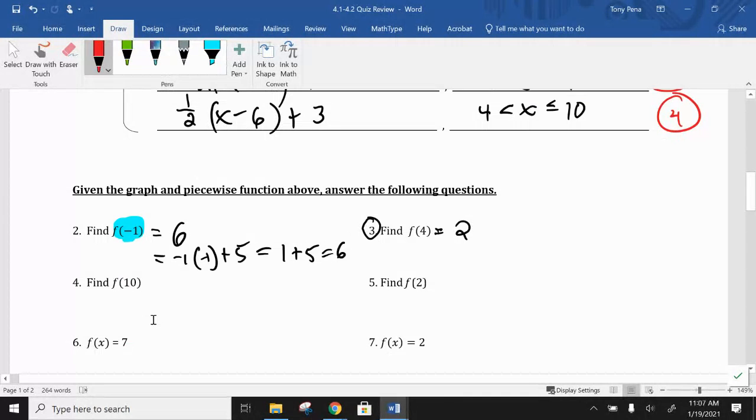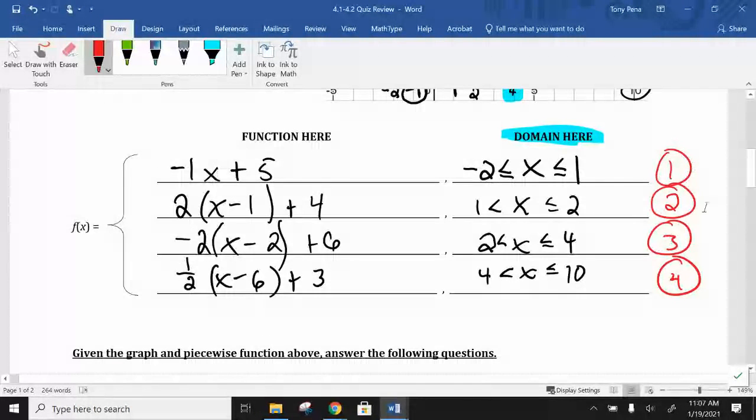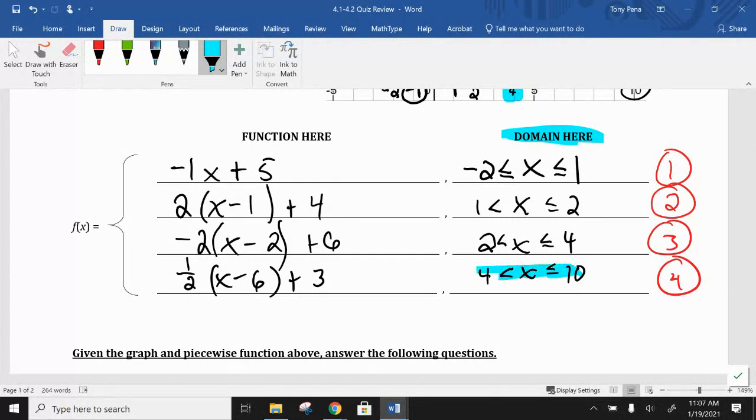All right, so if I now ask you for f of 10, if I have these 1, 2, 3, 4 different sub-functions, all right, Mason, where is 10 defined at? The first, second, third, or fourth? Good, so it's in the fourth one, so here's where the 10 would get defined. So we're replacing this x right here with a 10. So we would get 1/2, 10 minus 6, and then add a 3. Whatever that evaluates to be is f of 10.